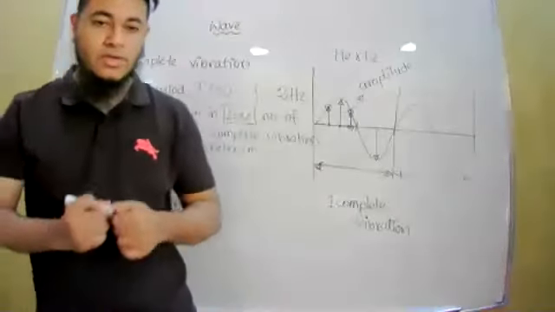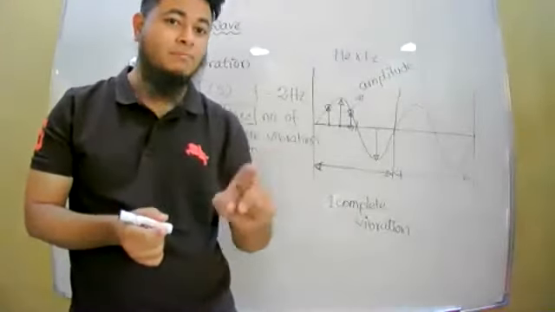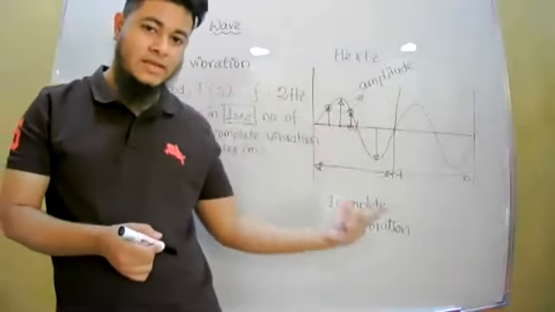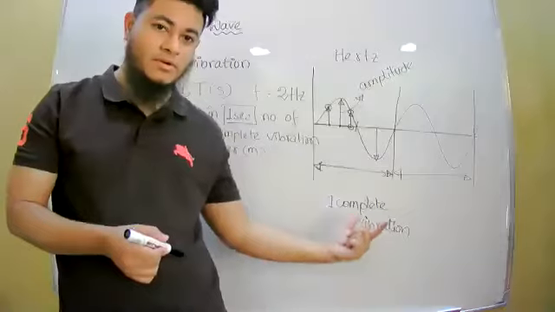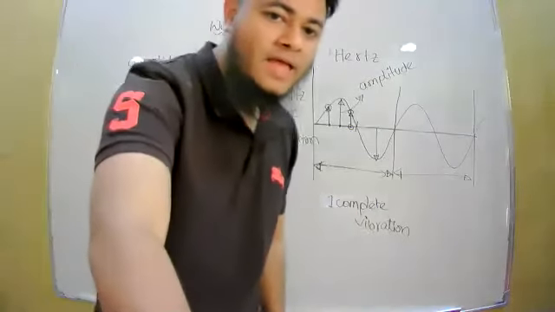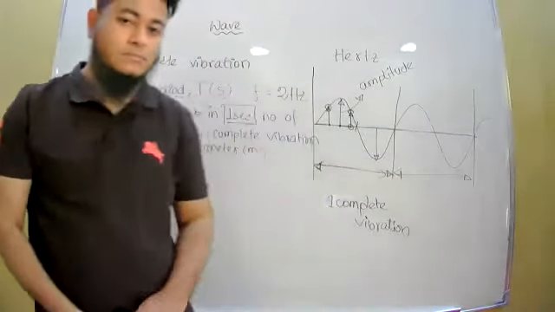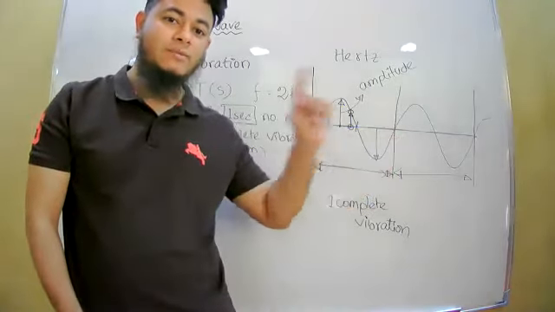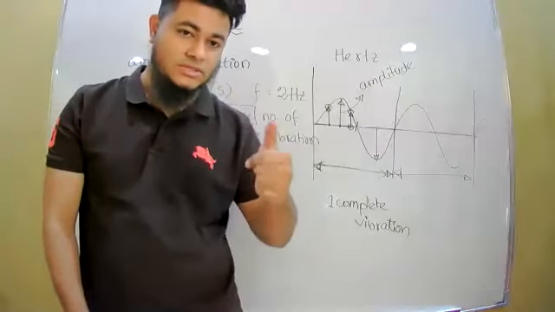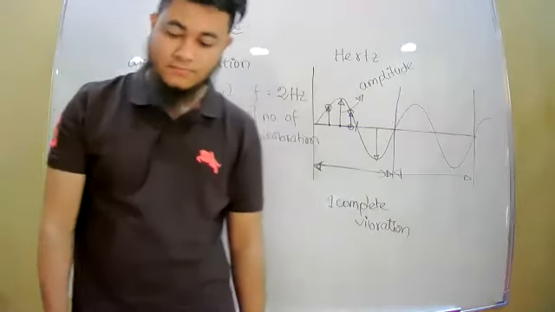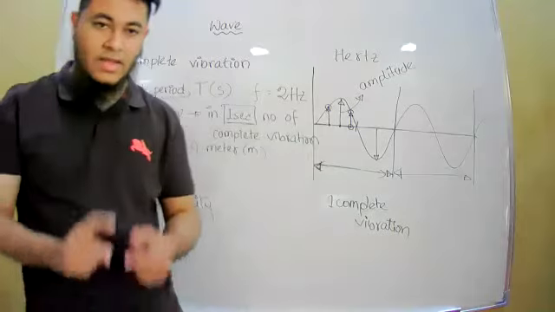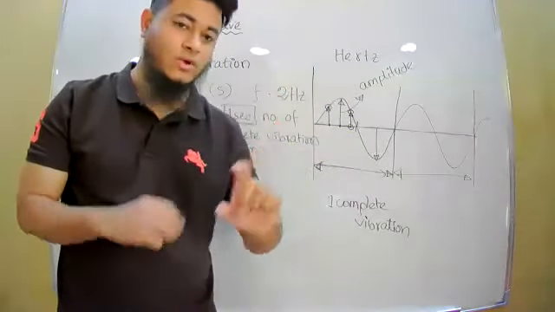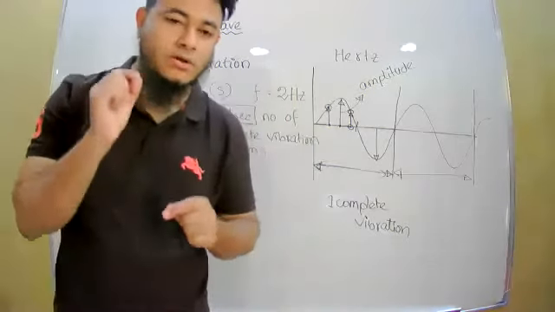When we write it for the definition, we will write it like this: the distance covered in completing one vibration. We agreed a little earlier that here the wave completes one vibration. How many vibrations does it complete? It completes one vibration. So in one vibration, what is the distance that is covered by the wave? That is the wavelength. Is it clear? Yes, sir. And wavelength is expressed with a symbol that you are not familiar with, okay? It is called lambda.